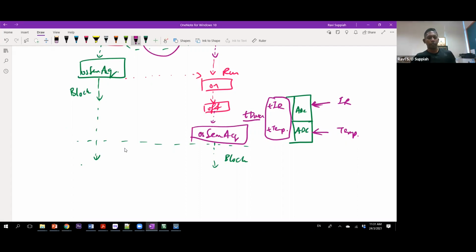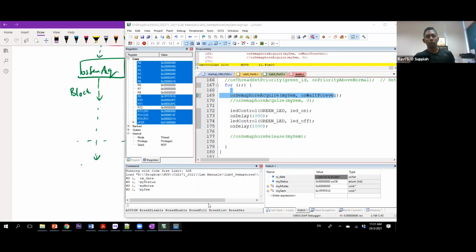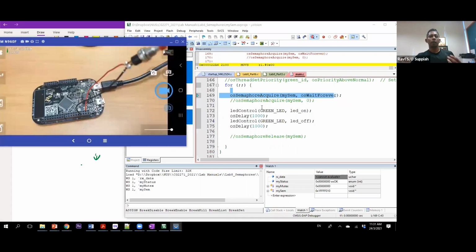As far as the OS is concerned, when I call OS semaphore acquire, this task wants to acquire a semaphore. It doesn't matter that I already acquired one earlier. It wants to get one, can I allocate it? If it's available, you will allocate and you will run. If it's not available, the allocation will give an error message, so I'll go to a block state. That is how the OS will behave. So even though the green thread is the one that acquired it last, the next call is considered a fresh new call for the semaphore, and since there are no more semaphores available, you will go to a block state.